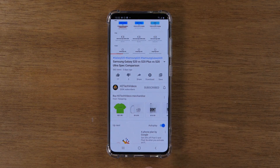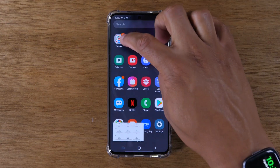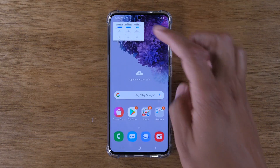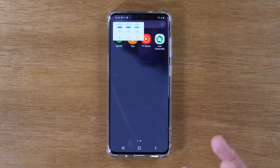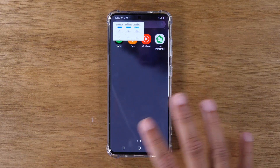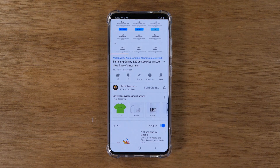This is sort of exclusive to YouTube: if you hit the home button while the video is playing, it's going to keep the video open and you can drag it to any one of the four corners of the screen. That video can continue to play while you do other things. Sometimes I like to use this mode because there are videos you're more so listening to rather than watching closely. In that case, you still get to listen and follow along but use your full screen to do other things. Simply tap on the screen and hit the little button to go back to full screen.